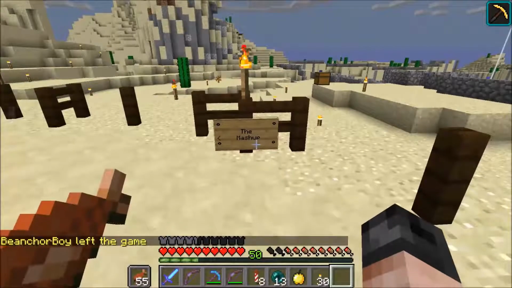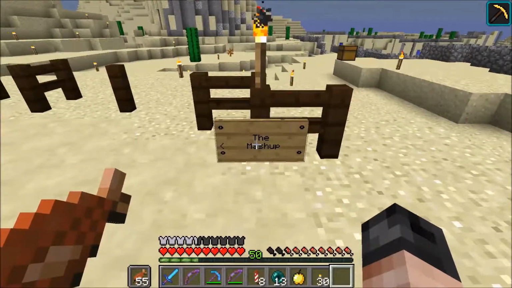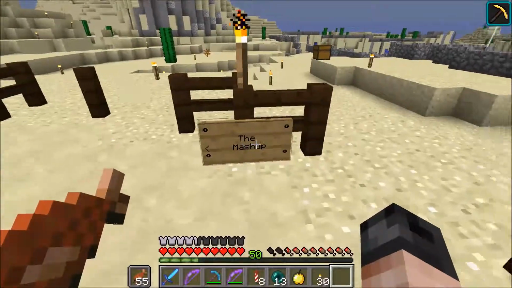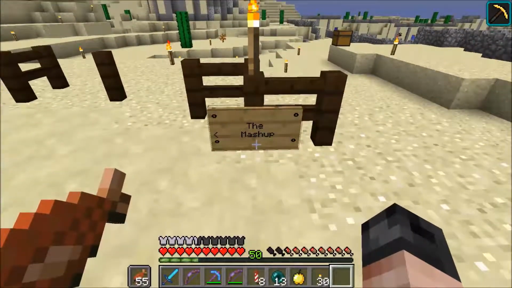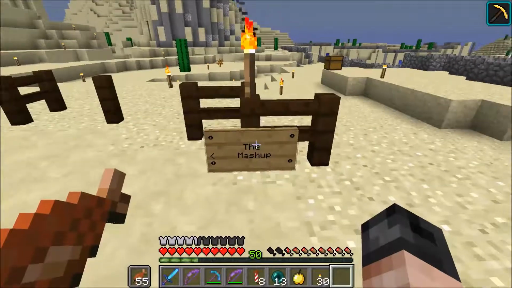Also there's, oh, one thing I didn't tell you guys. I actually decided on a name for the PvP arena. It's called the Mashup. I'm getting sidetracked a little, but I wanted to tell you guys this. The Mashup is a name I chose because there's many features in one single game. So it's a mashup of things and ideas, and I thought this sounded nice as a name. So this is the name for the PvP arena.